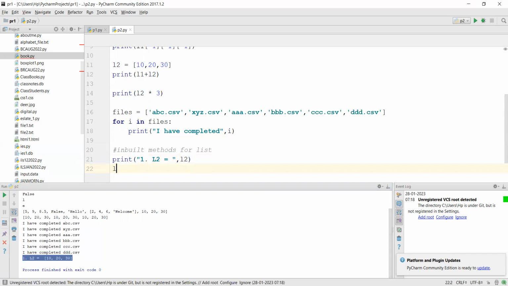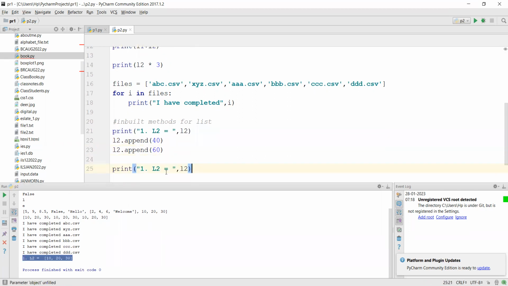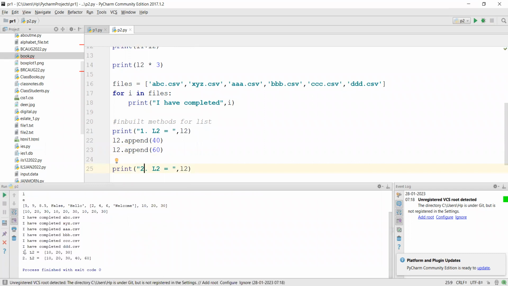So I can say L2 dot append 60. Now if I print L2 and run it, you see 10, 20, 30, 40 were there, and then 60 got added. So append will add value to your list.